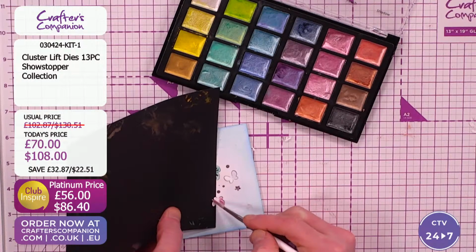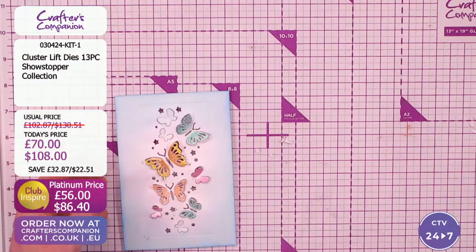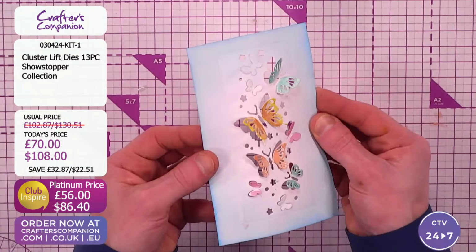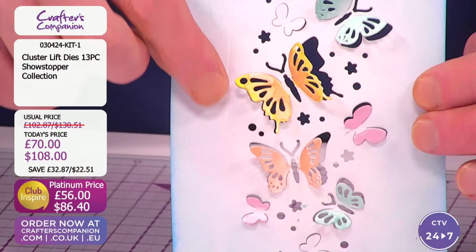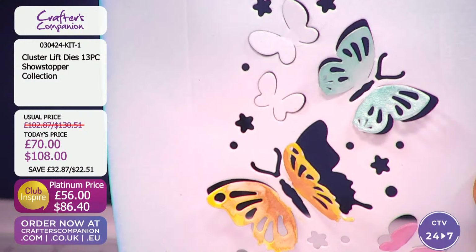Now I'm just going to finish off this one, moving my cardstock underneath each of these layers so I don't get the colour where I don't want it. And then if I move that out the way for now, you can come along and finish off. So if I tilt that, look at the shimmer coming. The shimmer. Yes. Awesome, Jamie. And then if I go face on, we can get that shimmer just about. So we're going to focus more on that yellow one. It's the one at the top that's shimmering for me. We'll put the mint. Oh, look at the mint one at the top here. That is mint.